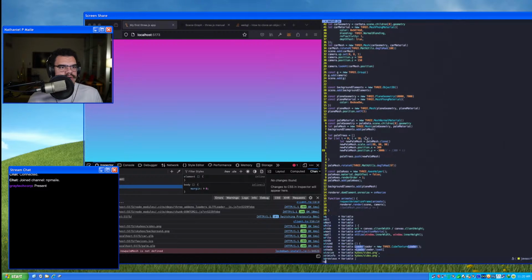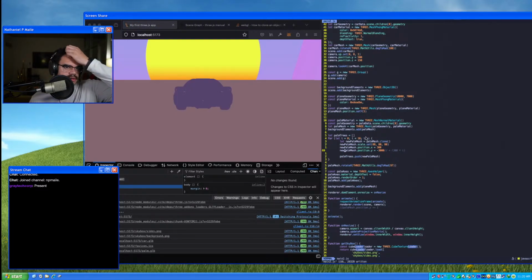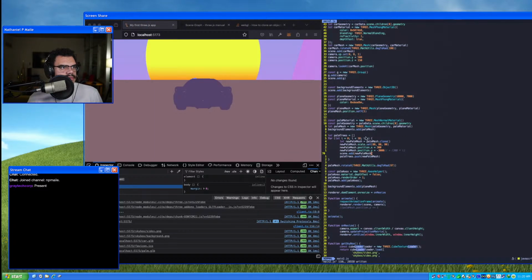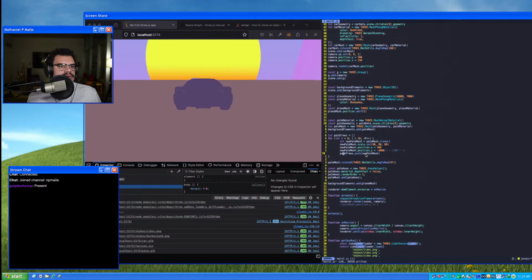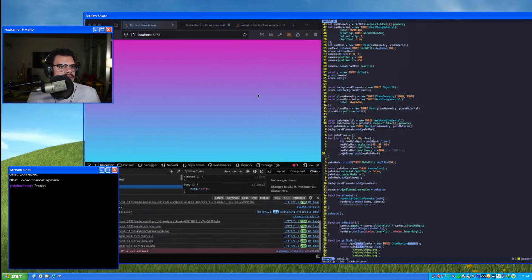Did that one wrong. There we go. Do I have to just say scene.add new palm mesh? Is that what I'm screwing up? I see something, but that doesn't look right. Oh, that's broken.